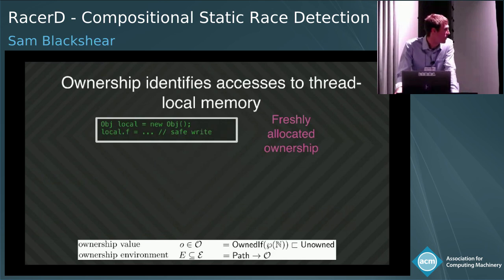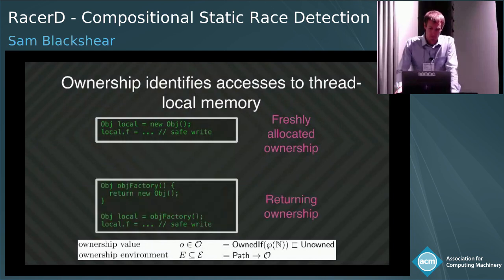Okay, so the ownership, the problem this is trying to solve is that there are some accesses that clearly can't be involved in a race. So in the simple example, I allocate a new object and assign it to local. If I write to local, clearly that memory hasn't escaped to another thread. It's owned by the current thread. This access can never be involved in a race. And if I think that it can be, I'm going to get a lot of noise by reporting false alarms between this access and other accesses after this memory actually has escaped to another thread.